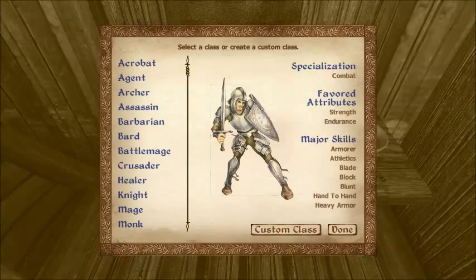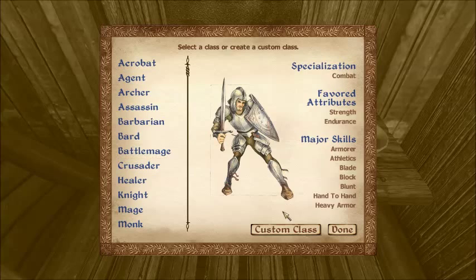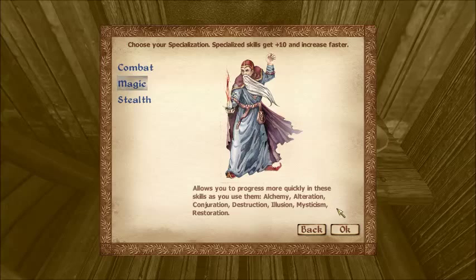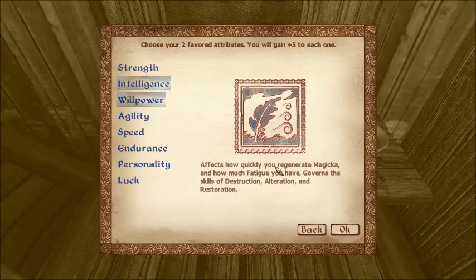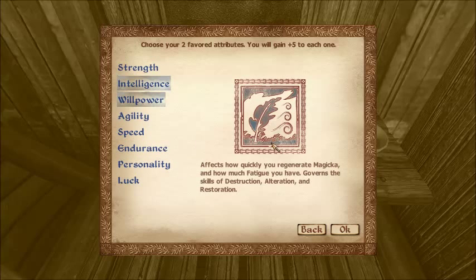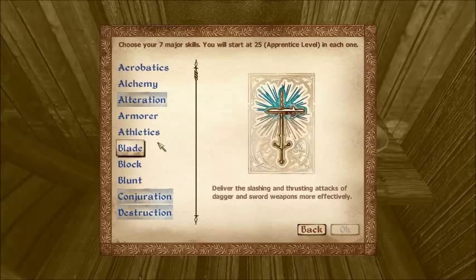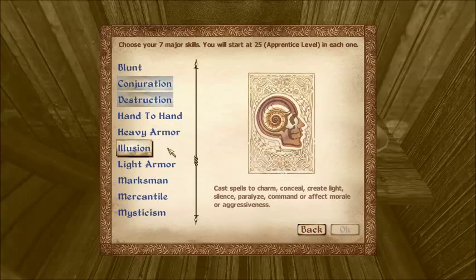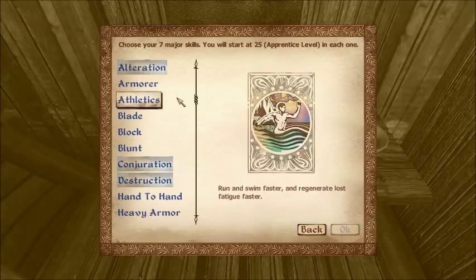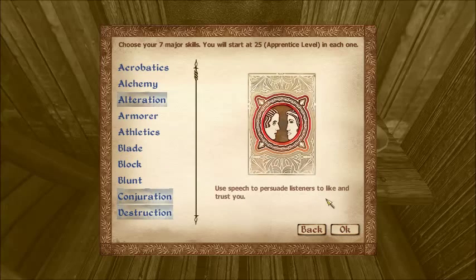And for specializations, we're going to create a custom class. Magic, of course. We're going to do Intelligence and Willpower. We could do Personality, because it's pretty good in this game, but I'm going to go with Willpower. And we're going to pick Alteration, Conjuration, Destruction, Illusion, Mysticism. Let's see, 1, 2, 3, 4, 5, 6. I'll probably do Speechcraft as well, because that's a pretty useful one in this mod.